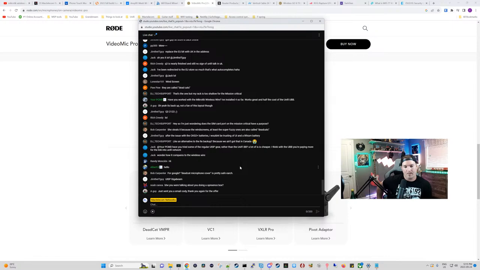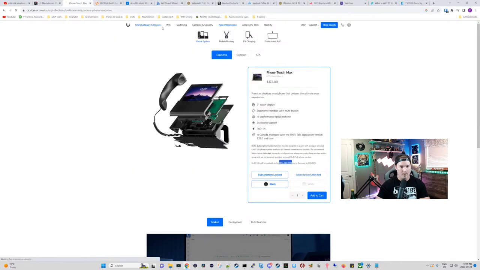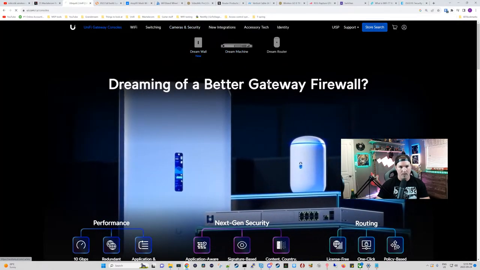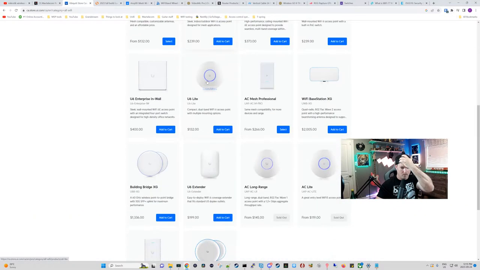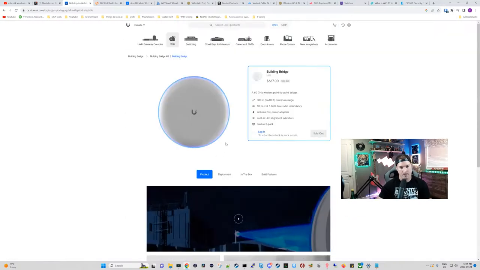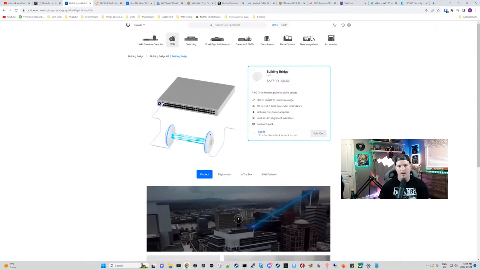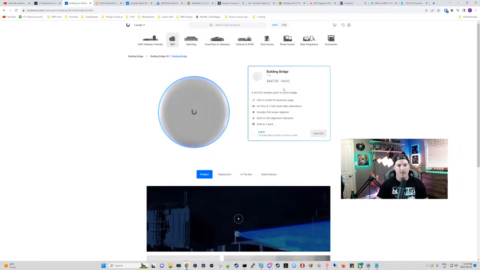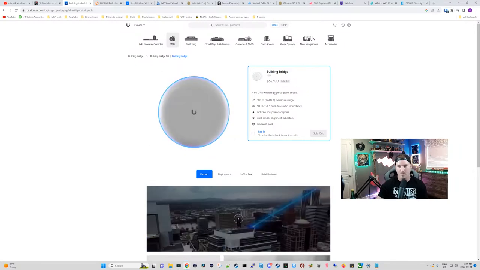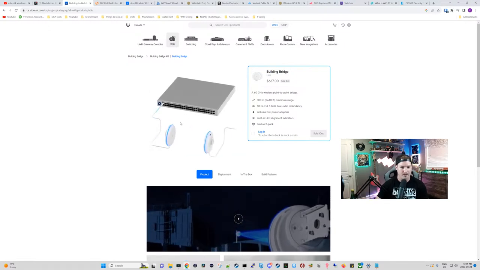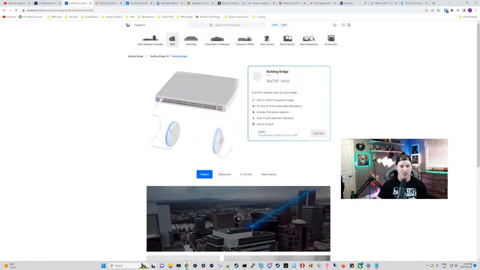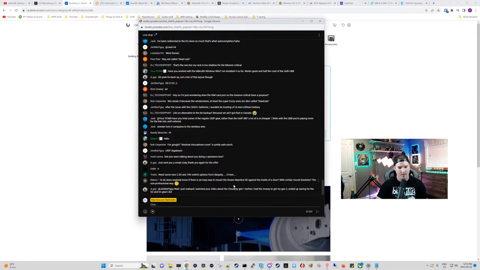Yeah, the UISP Gigabeam. I'm pretty sure I've done a video on those. I still have these in my basement. I did a video on this a long time ago. Ubiquiti sent it to me. Building to building bridge. I don't know what to do with them. I have no reason. I was going to install these at my mom's. You probably saw that little bunkie that I put the camera in the mesh. I was going to do it there just for, you know, whatever. But it's like 4 feet away. Why would I waste those? They're expensive.